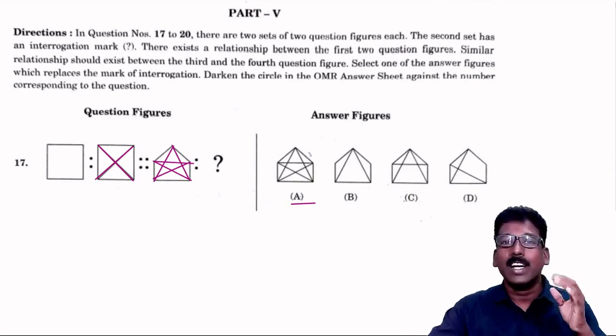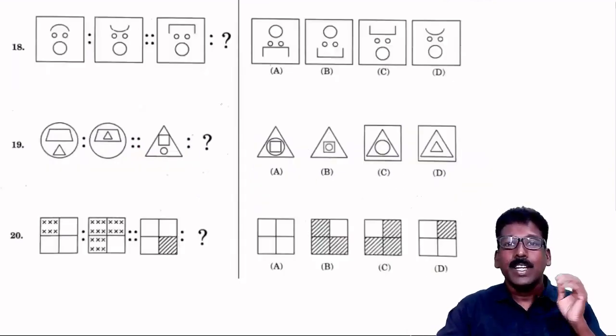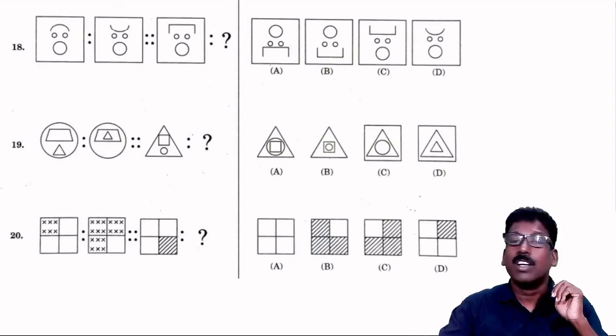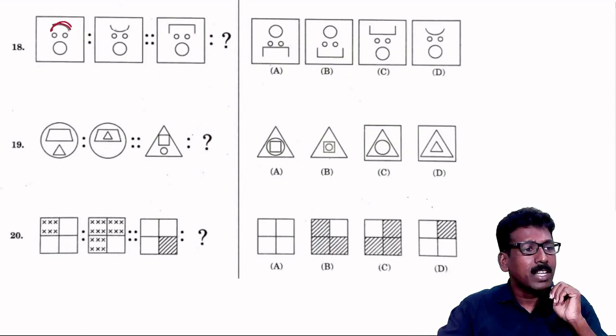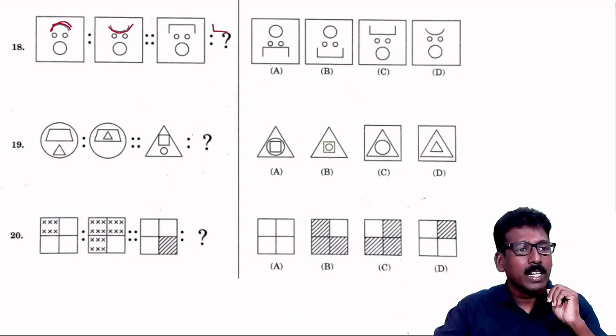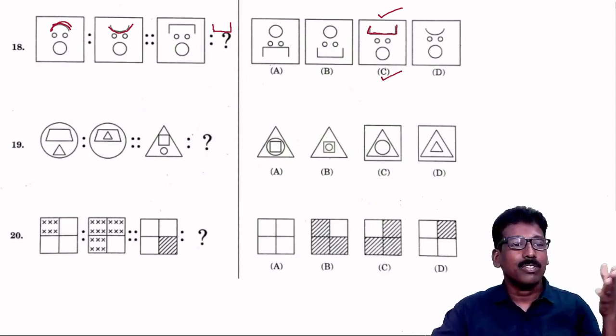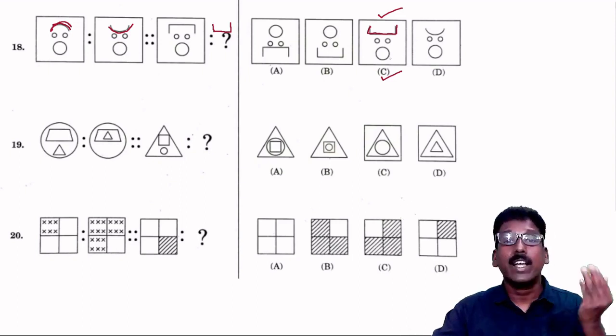Now look at the 18, 19 and 20th question. In this question, many components are there. Look at the first two question figures. Here, an arc in this direction, arc upside down. So here in the next, a part of a rectangle here. So it is downward direction. Next, it should be upward direction. In that upward direction, you can see C only having this direction upward. So it can be your correct answer. No need of checking all the other answers, all the other components.